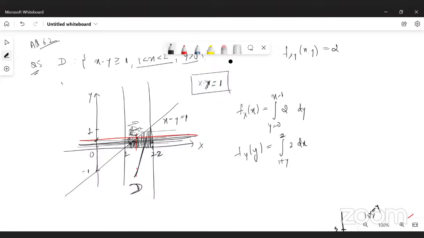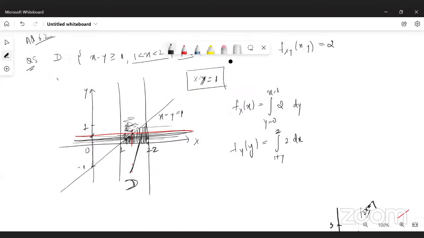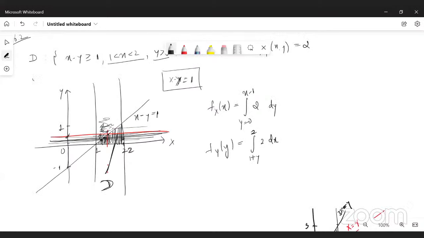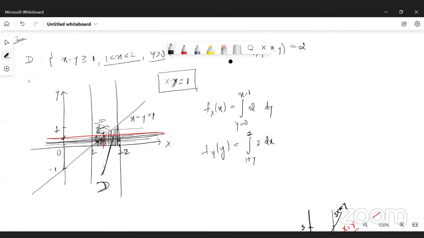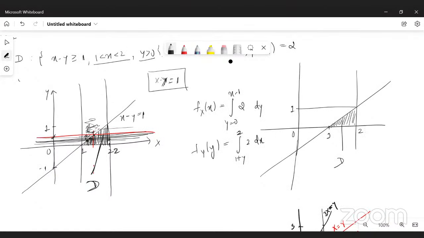No, forget about any point here. So what I'm saying is, wait, I'll plot this again here. While fixing the limit for x, how the horizontal lines are limiting that? Wait. So this was our graph, 1, 2. This is 1, this is 0. This was our region D. Yes. Right?